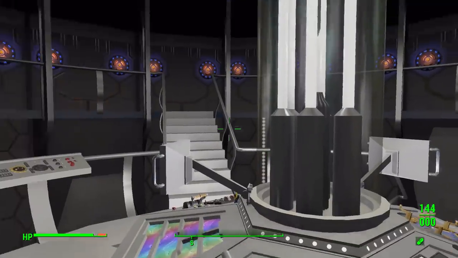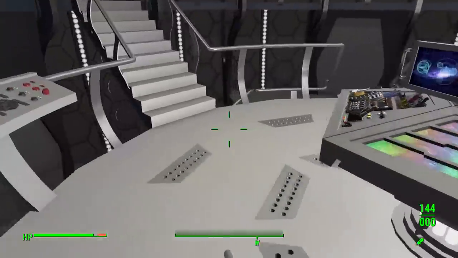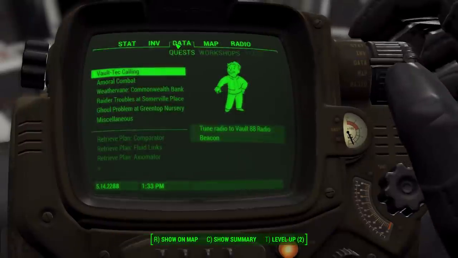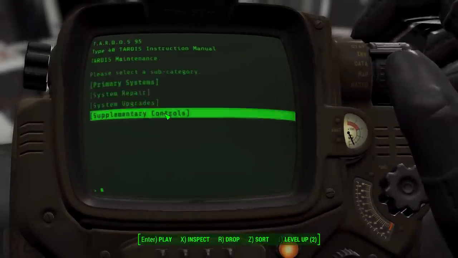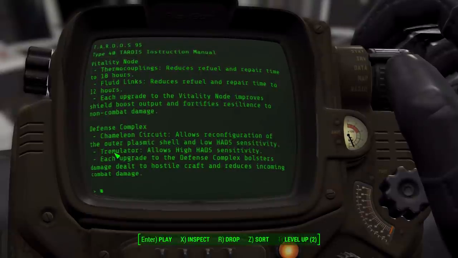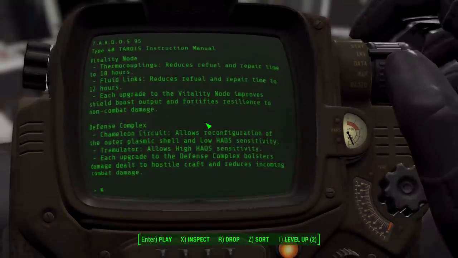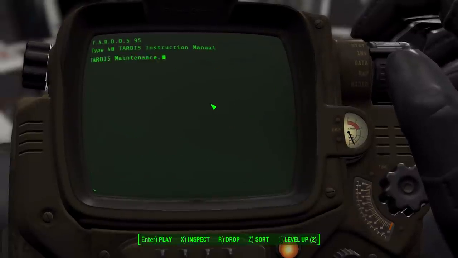Alright, well, that is gonna be it for today. I was planning on doing three upgrades, but instead we got locked in a never-ending battle against a ship. Which, before we leave, let's take a look at what the tier 3 defense stuff is. Maybe that'll help us down the road. So the system upgrades. For the defense complex, we have the chameleon circuit. The tremulator allows high HADS sensitivity. Oh, okay, so that's just going to help us in flight not have issues, if I'm remembering how HADS actually works correctly.